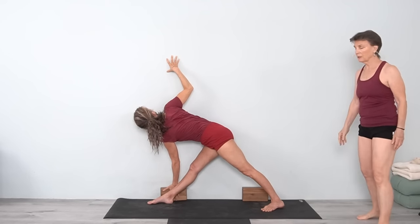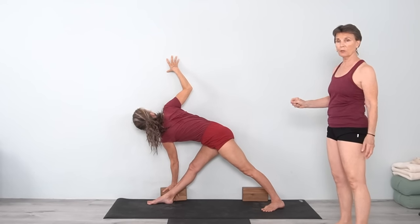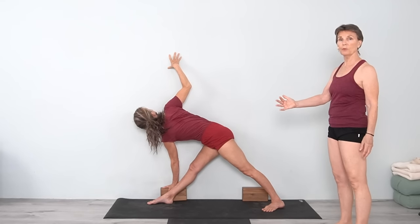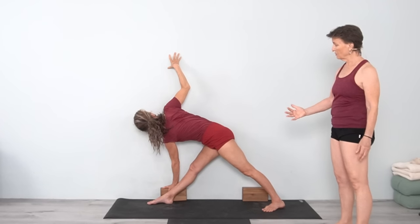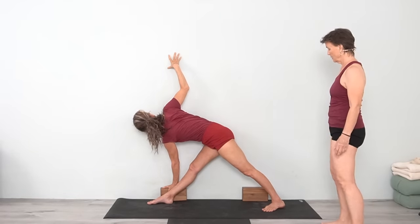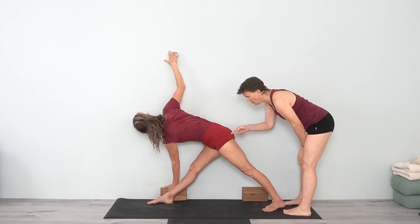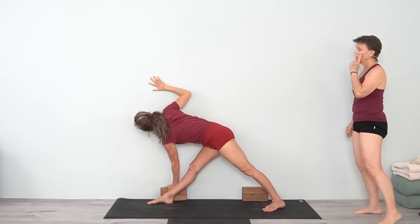Watch where you are in the feet. Are you on the outer edge of the foot? Are you on the inner edge? Nail the big toe down. Stay with that inner side of the foot to keep the outer calf from moving toward the wall. Outer calf is moving in toward the center. Outer thigh is moving toward the center. Same here. Outer calf moving in, outer thigh moving in, but also lifting up. Okay. Come back to the legs.